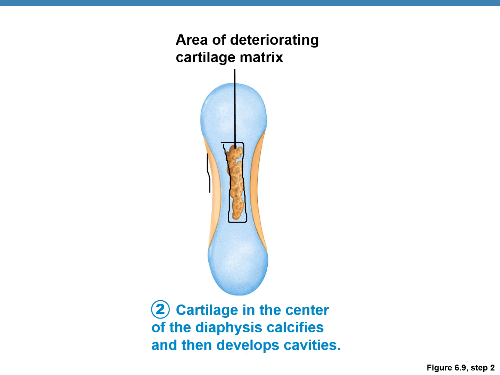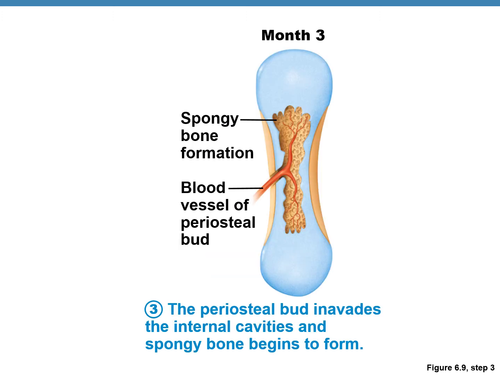So we have this bony collar, right? And this makes it difficult for nutrients to diffuse in. Remember, cartilage is avascular. So when the collar is formed, nutrients and oxygen have a hard time diffusing inside. So these chondrocytes inside calcify and they start dying. Those cells are dying because of a low supply of nutrients and oxygen through diffusion. So when the cartilage is dying here, we start forming a cavity.